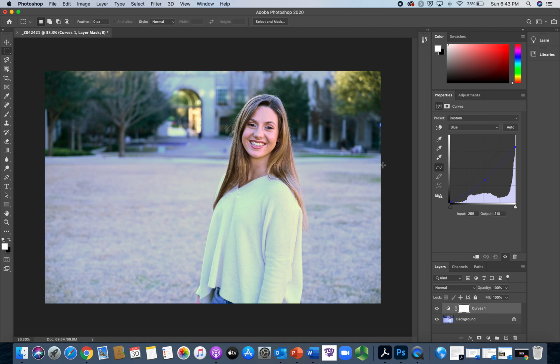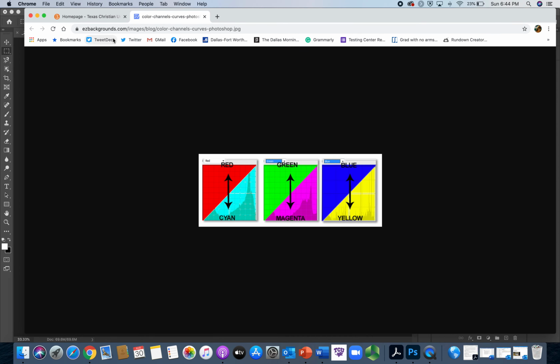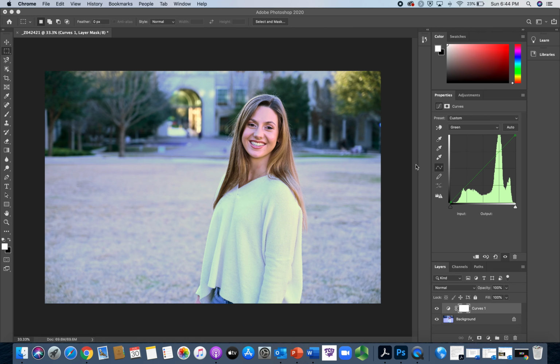Okay. Then if you look at it and you go, you know what, this might be a little too green, or I want to mess with the greens here. I'm going to come over to my greens. Remember, what is green add? Magenta. So just keep that in mind. If I bring down my greens, see how all of a sudden it starts turning my picture magenta? It's adding magenta to it. But if you mess with it just enough, you'll find the right balance.